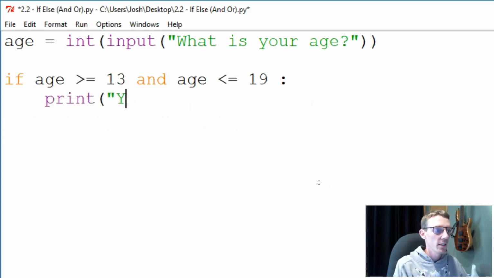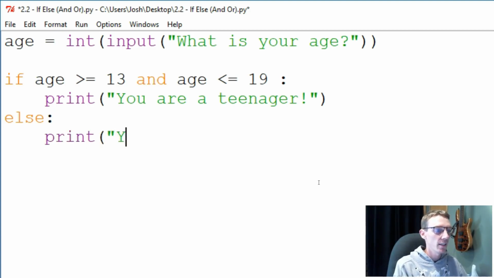So we can print, you are a teenager. Otherwise, so else, under every other condition, print, you are not a teenager.